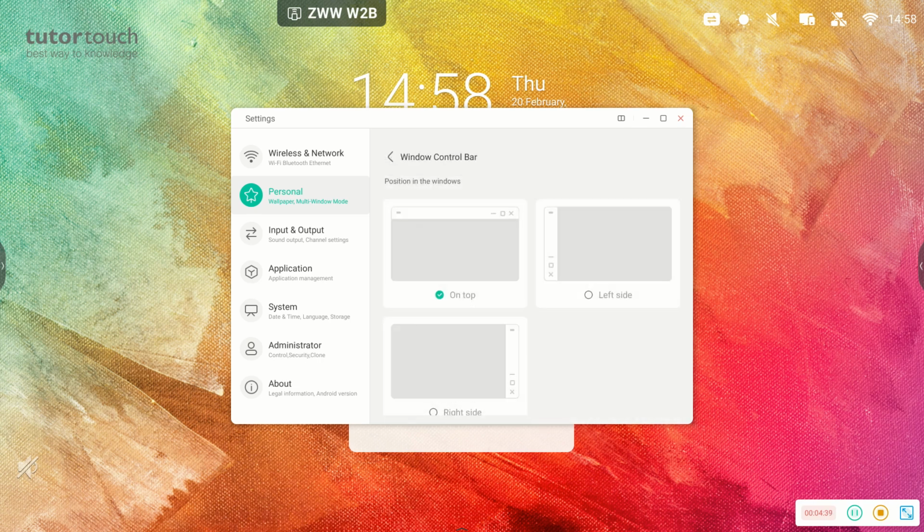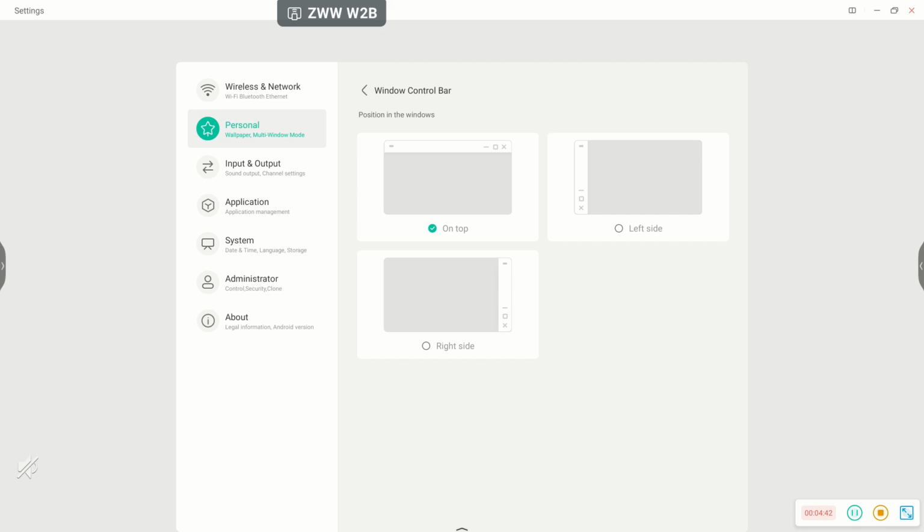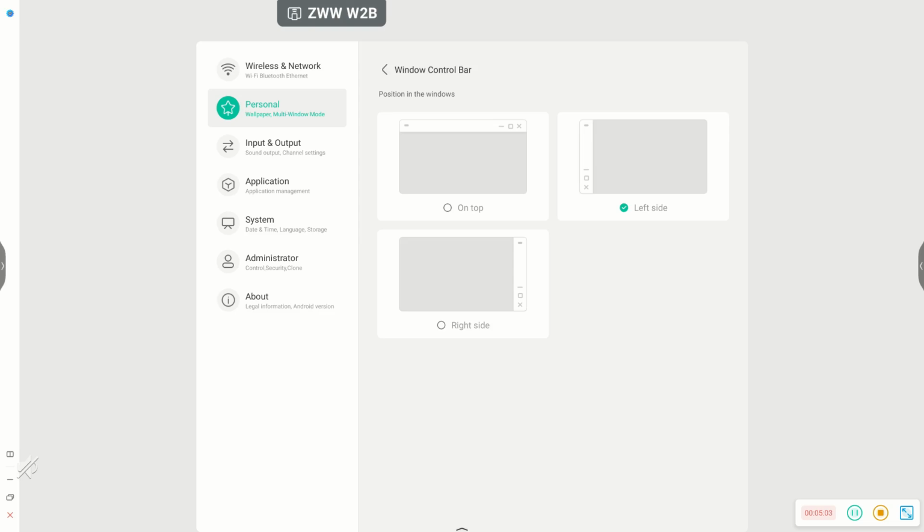From there, we also have the window control bar, which allows you to move this window control to wherever you are, giving all types of people access to use the panel. Unfortunately, we are not all the same height, same build, or we don't all look the same. So some people might have trouble coming to the top of the panel, which we can then circumvent by making it go to the side of the panel, allowing you to access it from the bottom. It just makes life a little bit easier, and it makes sure that everybody is included in the conversation and helps everybody to use the panel.